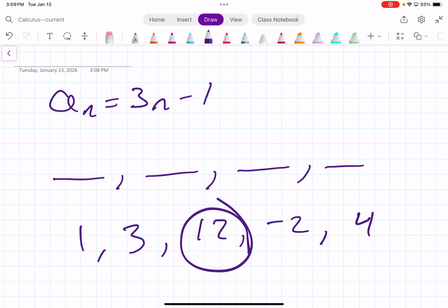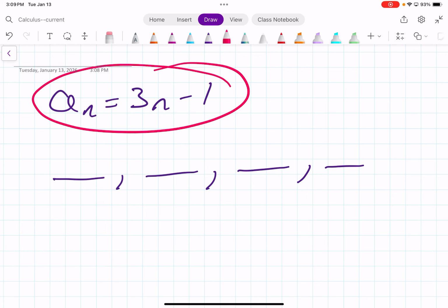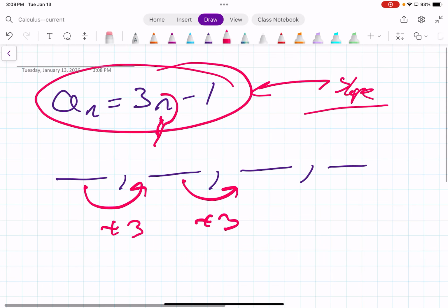A sequence doesn't have to have a pattern, but we definitely are interested in sequences that do have patterns. And so when you look at this, and if you think about this as a function, do you notice that our pattern here had to be a +3 pattern? Because it's just the slope of this. Do you see that? Like literally, if this is 1, then 2, then 3, then 4, and so on, don't you just keep getting another 3?